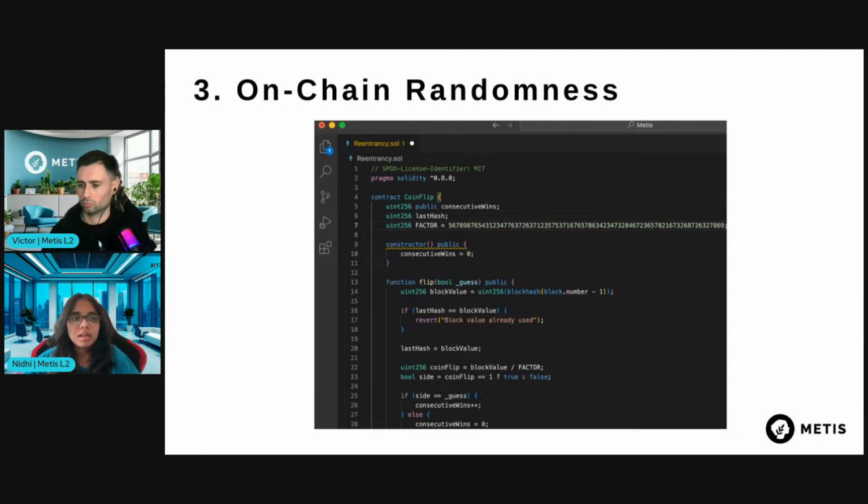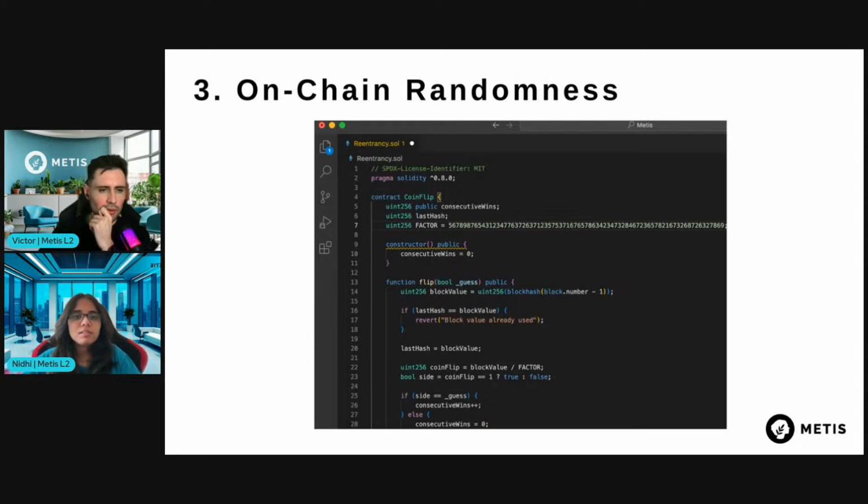In a decentralized system, achieving true randomness is not as straightforward as it might seem. If you look at the example here, randomness is being generated by using block hash or block.number. While this might look like a clever approach, it's actually not secure. Why? Because these values are predictable and can be manipulated.